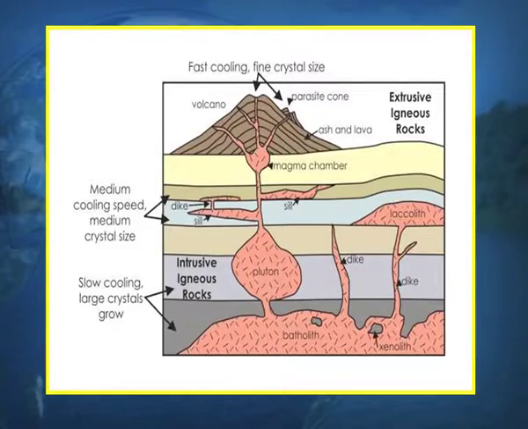In the picture you can see the lava finding its way to come out on the surface of the earth. When it comes out through vertical cracks, this is known as a dike. When it comes out through horizontal cracks, it is known as a sill. The rocks which are formed beneath the surface of the earth are known as batholith, and the rocks which are formed on the surface of the earth are known as laccolith, or we can call them extrusive rocks also.